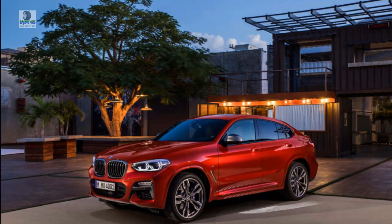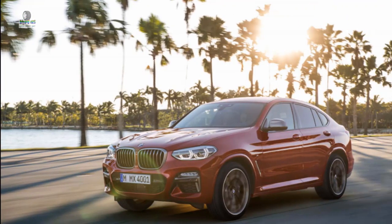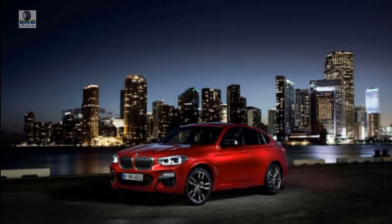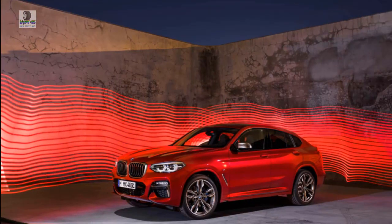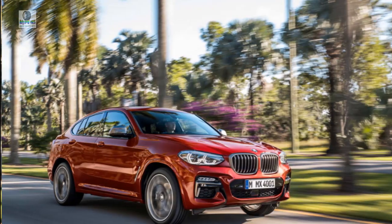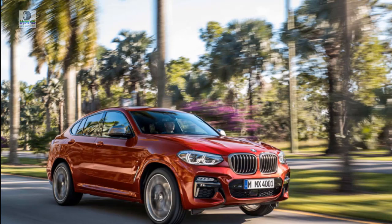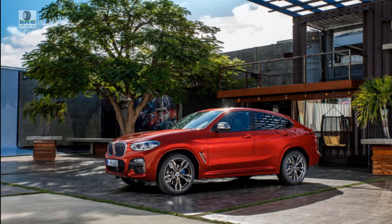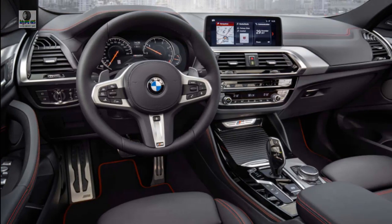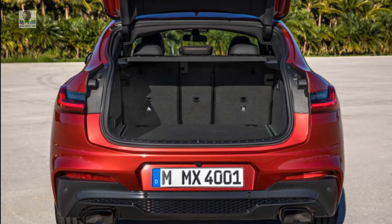If you're so inclined, the X4 is reportedly capable of acquitting itself well off-road, though we can't really attest to that claim since we weren't given the opportunity to head off into the trails. Ground clearance is an above-average 8 inches, which pales in comparison to the Range Rover Sport's 11.3 with air suspension, or 8.7 inches for a regularly equipped Jeep Cherokee. Approach and departure angles are 25.7 and 22.6 degrees respectively, with a breakover angle of 19.4 degrees, and a fording depth of 19.6 inches.